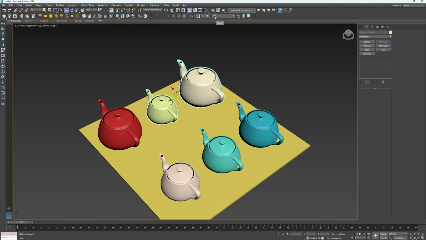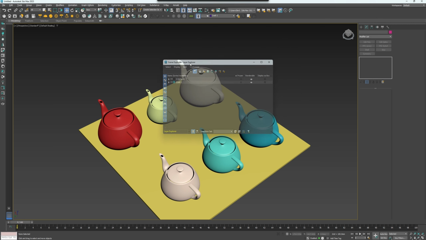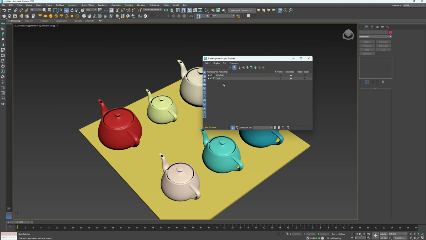We have reviewed the simplified layer view. Now let's fully review the layer window. That is, we click on this button next to the rollup. The layer window opens. In this window, we can also set a layer. To do this, we click the plus Create New Layer, and a layer is created. We can name it. If we want to rename it again, we right-click on it and select Rename. We can also delete it, Delete.